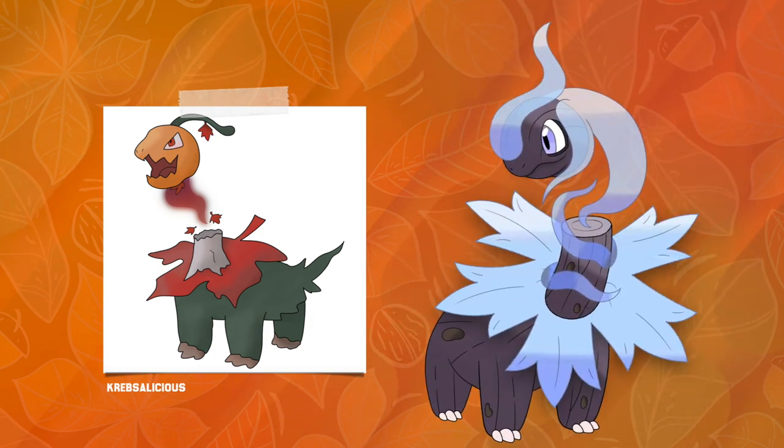Let's keep the spooky designs going with this autumnal Meganium variant from Krebsalicious. This is a very out-there design inspired by the Headless Horseman folktale, sugar maple trees, and jack-o'-lanterns. It's apparently meant to fit into a New England inspired aesthetic, and I think it works great. I really love the idea of a detachable head Pokémon without it being outright graphic or unrealistic for the franchise. So for my redesign, I absolutely kept the Headless Horseman aesthetic first and foremost, with that detachability super emphasized, by having the head be permanently floating up above, with will-o'-wisp like attachments that encircle it. I tried to make the wisps wrap around the head to also allude to a pilgrim's bonnet, further showcasing that New England fall aesthetic. I also made the body a purple-brown petrified wood like the trunk of a maple tree.